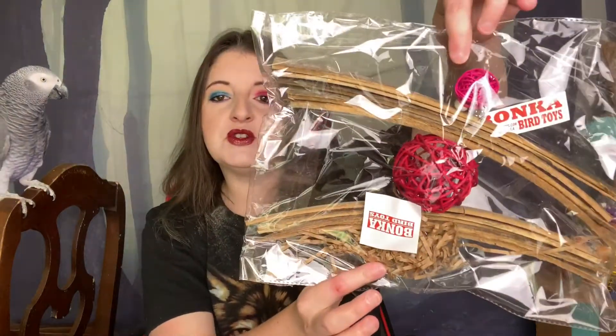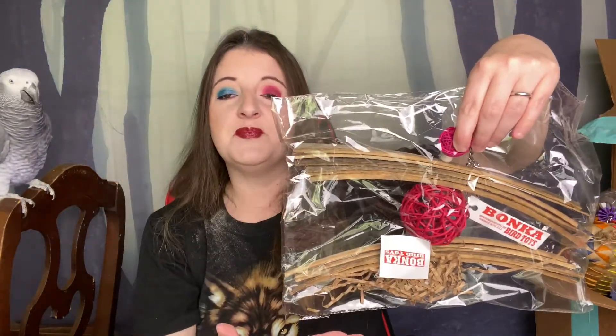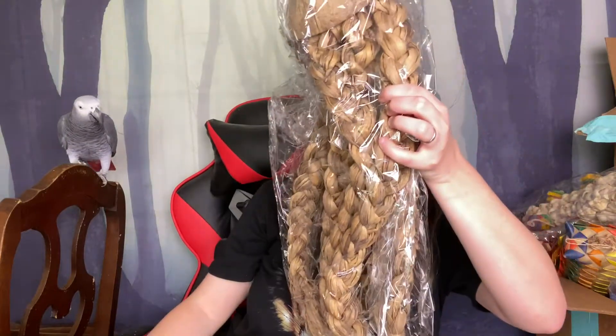He's going to destroy this because he loves chewing on plastic — don't worry though, he doesn't swallow it. We got this really cool toy with lots of hard pieces; it has a different look to it and I like to offer him different things. I didn't even know this had wood pieces on it. I know he loves this material because he's had these before, but when I was buying it I didn't realize it had little pieces of colored wood and leather, so that's pretty cool. I also like that the toys always come with the hardware so I don't have to go buy it separately.